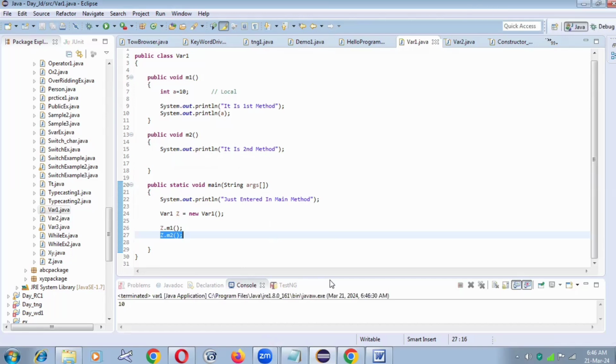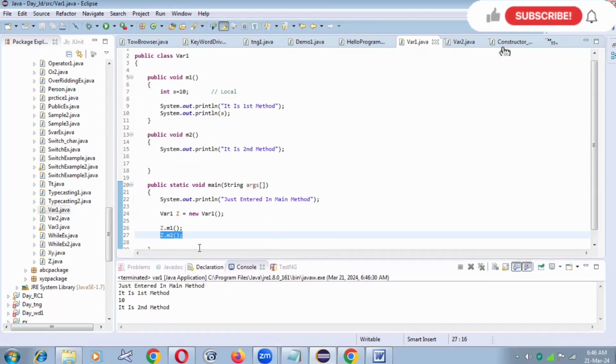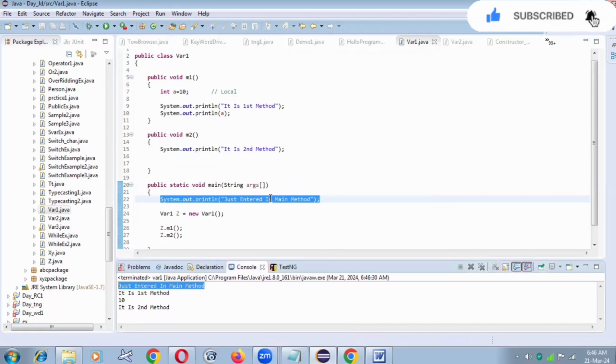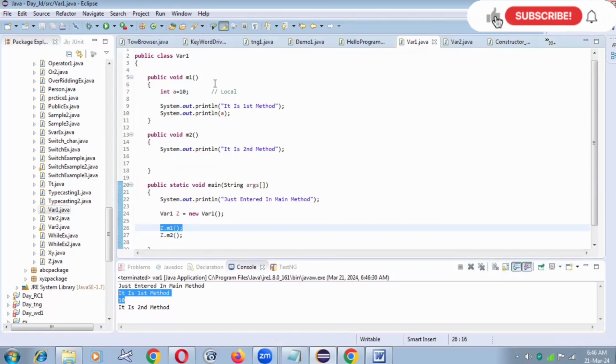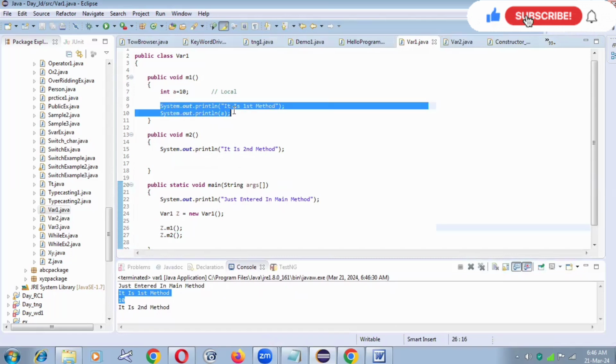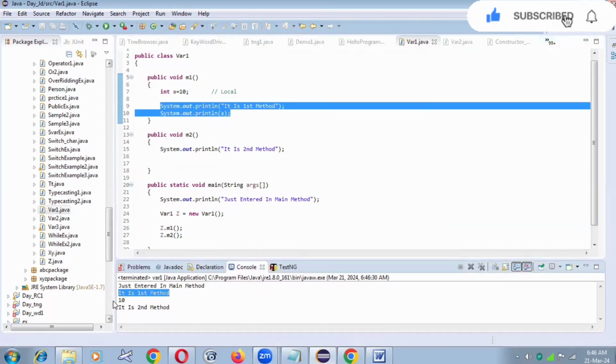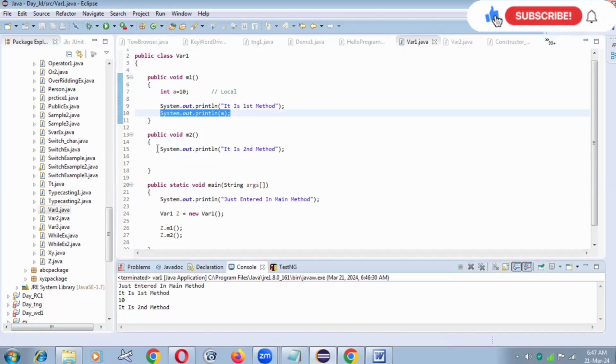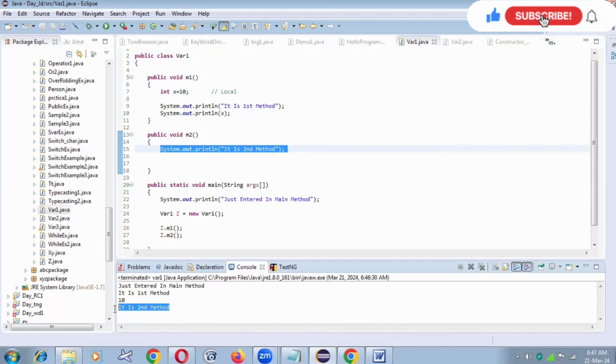See, I'm executing the program. You can see the output. First of all, the execution begins with the main method. Here, whatever the statement initially, that particular statement is printed. Just we entered into the main method. So it is an M1 calling. Now, when you are calling M1, how many statements will execute? 2 statements we are printing here. So it is the first method and we are printing the A value. Now, what is the A value? The A value will be 10. You can see that 10. In M2, how many print commands? In M2, there is only 1 print command.